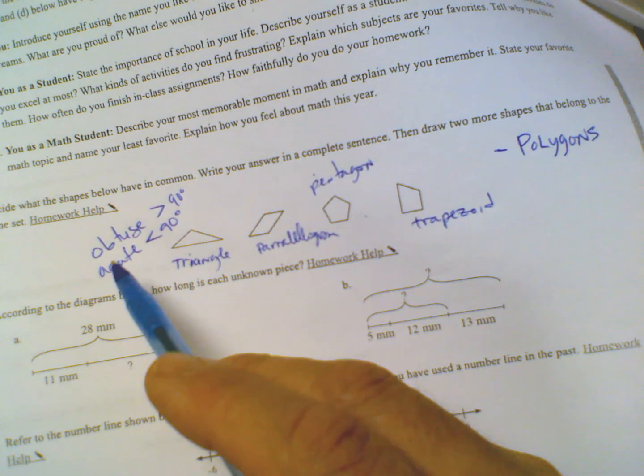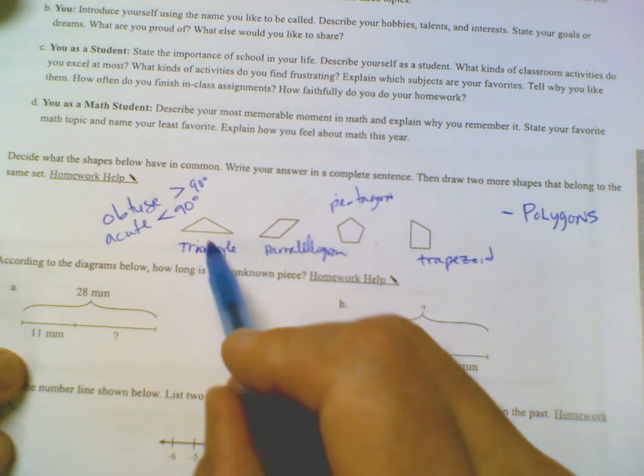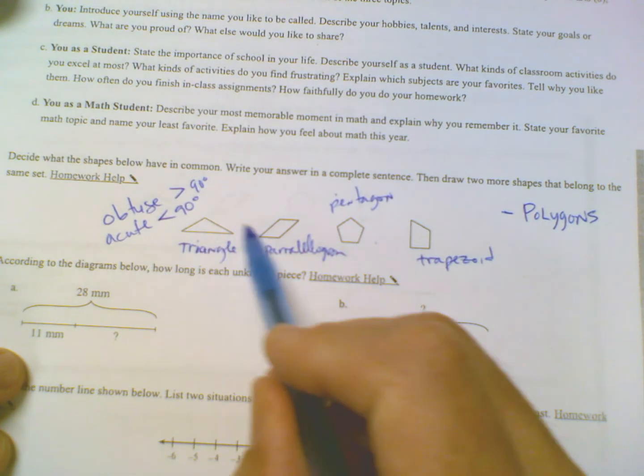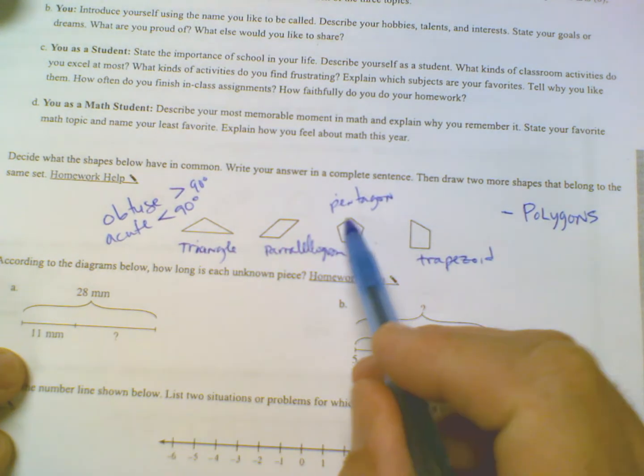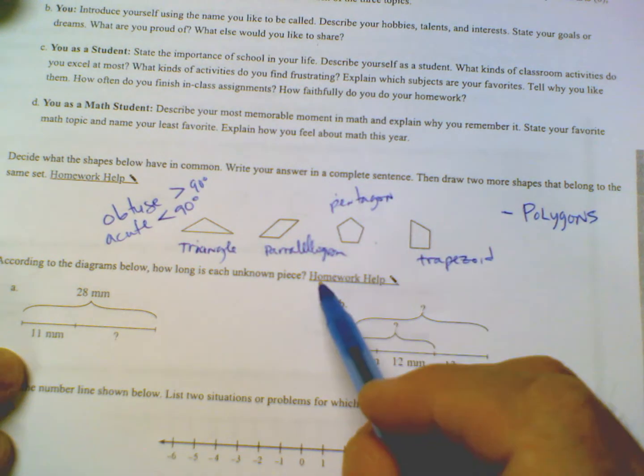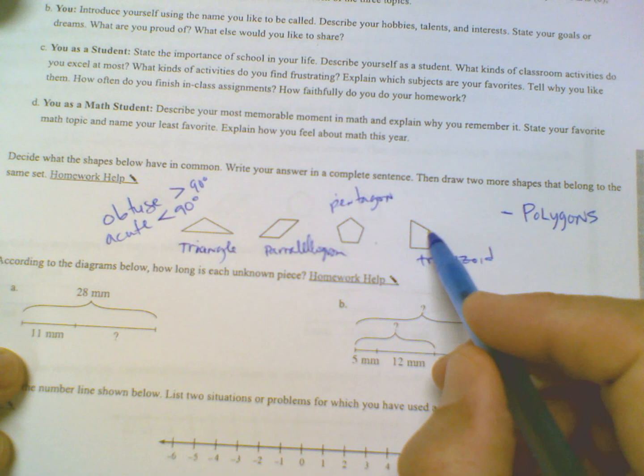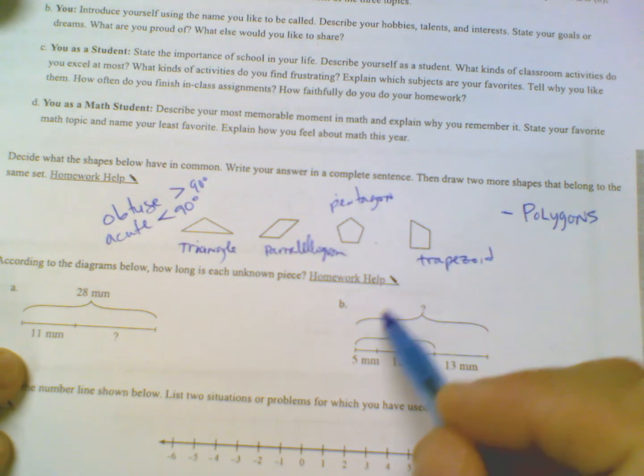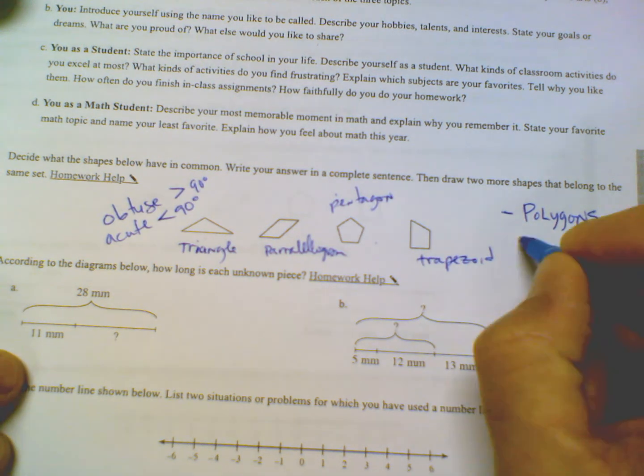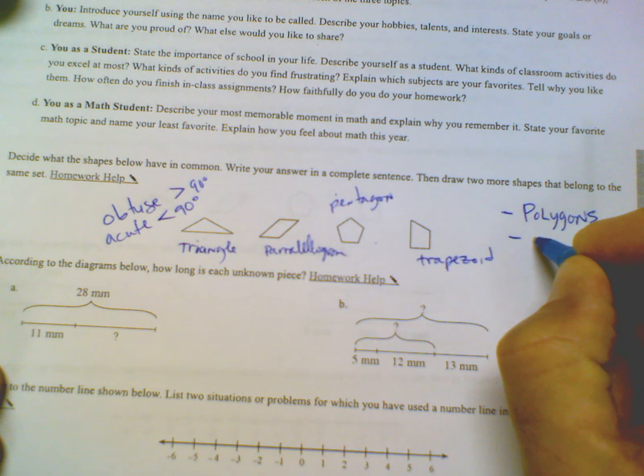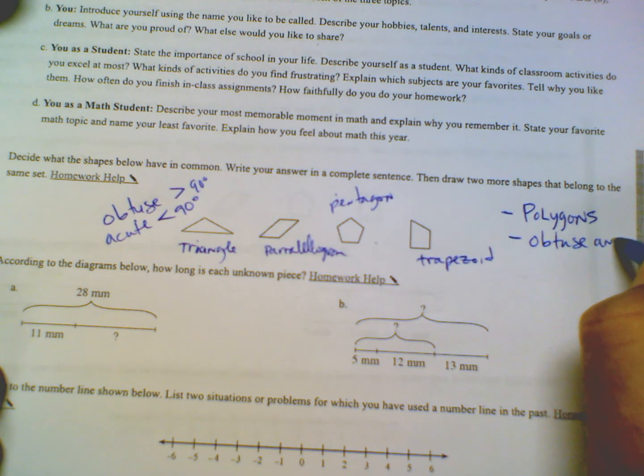So if I look, this has got acute and obtuse, this one's got acute and obtuse, this one here has all obtuse, and this has acute and obtuse. That one's obtuse. It also has a couple 90-degree angles here too. So we can also say that all of them have obtuse angles. That's another thing you could write down: they're all polygons and all have obtuse angles.